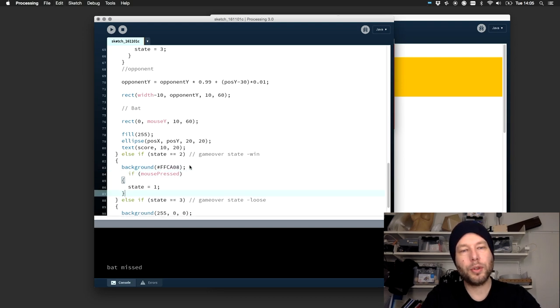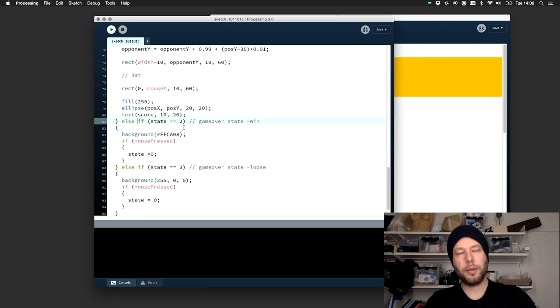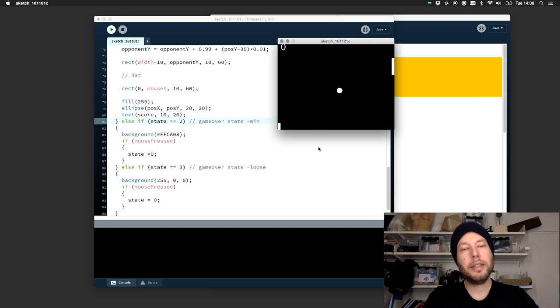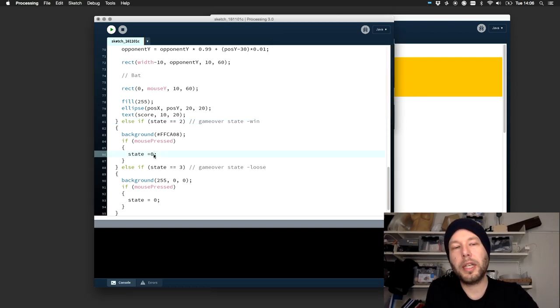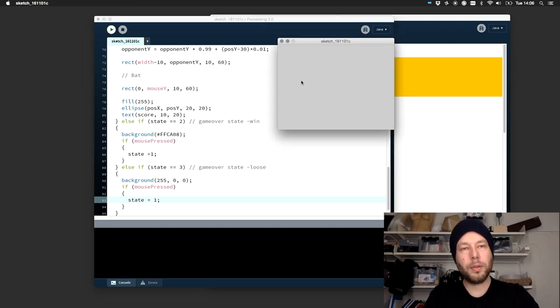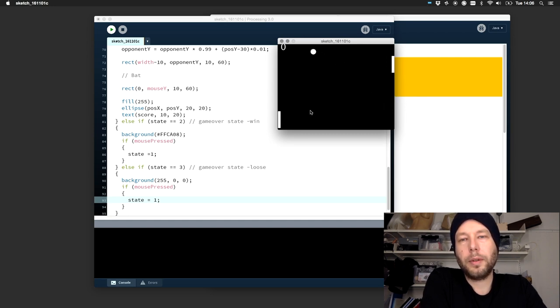So I think we should go back to the welcome screen so we have a full rotation. So that's state zero. And here we're gonna say if mouse pressed, then go back to state zero. So both winning and losing is gonna go back to the welcome screen, and then you can press the mouse again. Actually, this is not gonna work. That's a problem. Because we use mouse press both places, we cannot do this. Then we have to use a key press. That's another issue, so for now we're just gonna jump to the game like this instead. One thing at a time. This is another keystroke thing that you have to learn at some point.